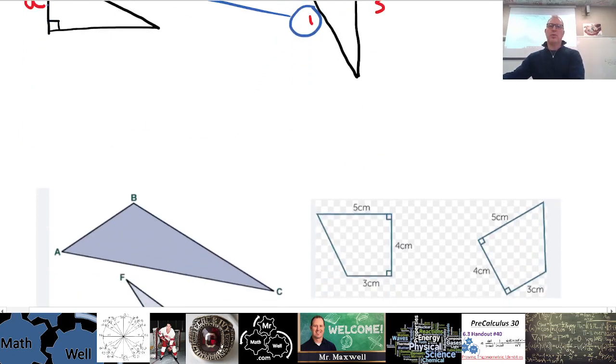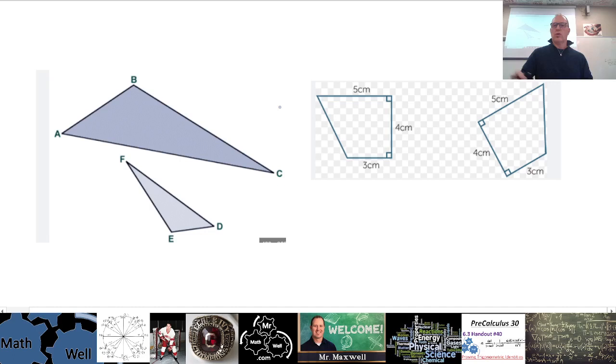Here's another couple that I just grabbed off the internet. So if we look at these ones, the first one is maybe a little tricky. There's no 90-degree angle there, so you'll have to use other means. Okay, so let's say this is A, and I've got 1, 2, 3. Which number does A go with? 1. Okay, so some people say 1, some people say 3. Anybody for 2? No votes for 2. Okay, so between 1 and 3.